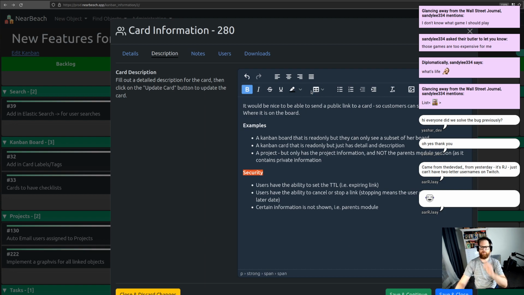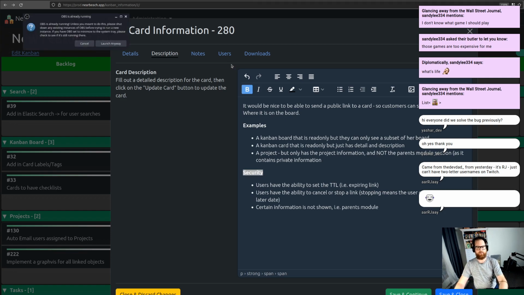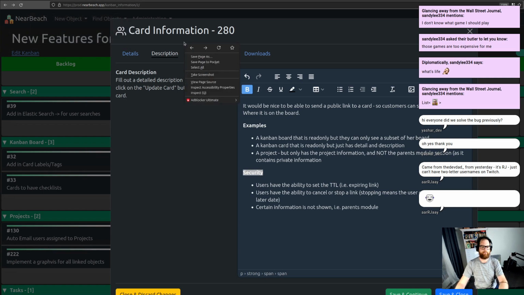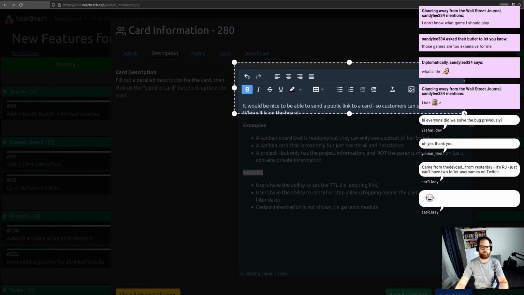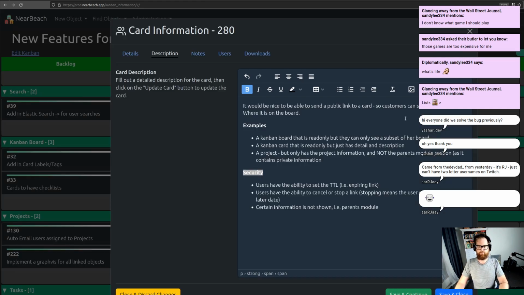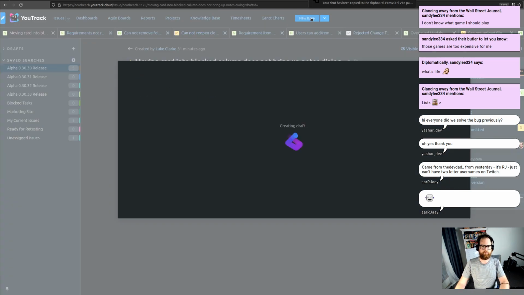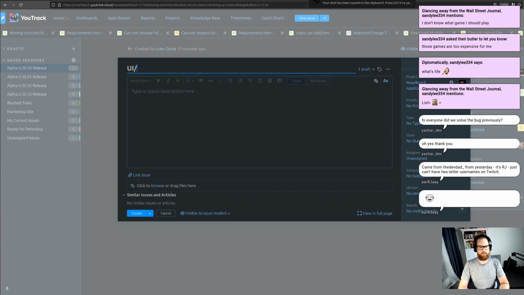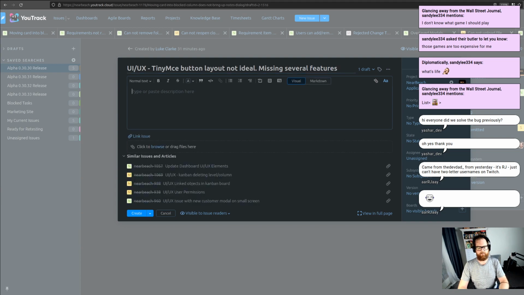I've got to go through this whole entire Tiny Mouse thing and fix these up. I don't think I've laid these out nicely. So let's actually make a bug of that. UI, UX, Tiny Mouse button layout not ideal. Missing several features. All right, cool. Let's paste it in.